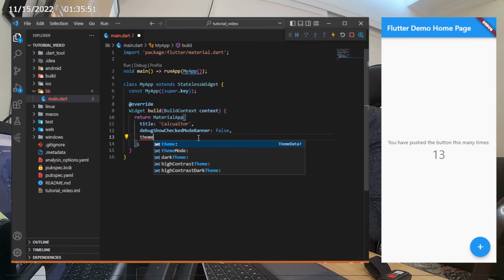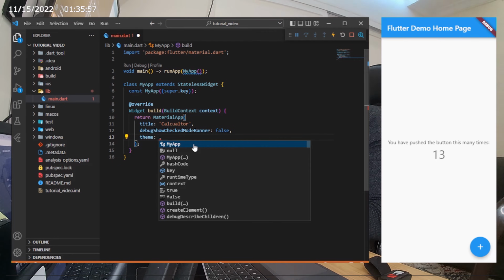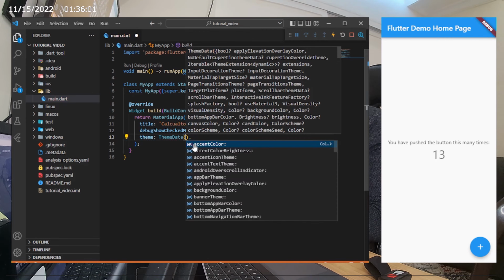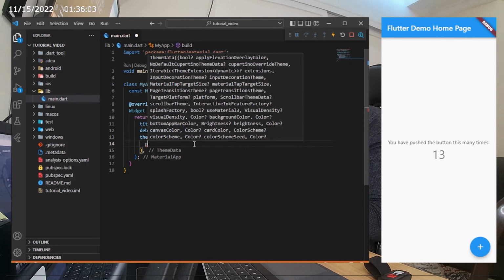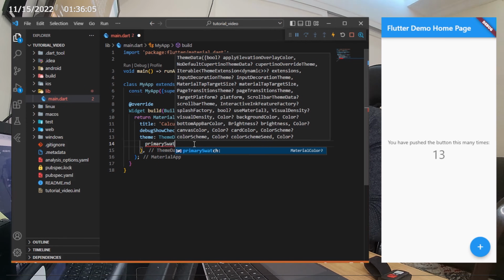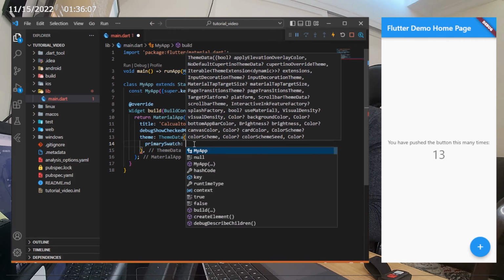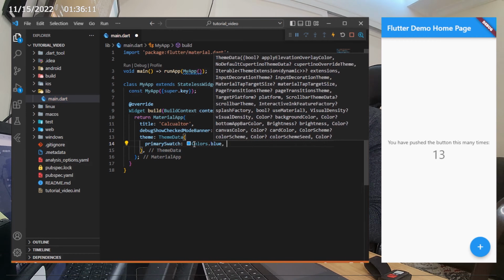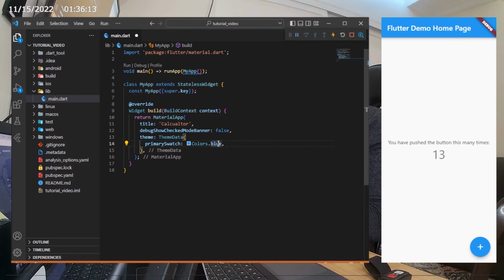After that, you can set the theme of your app. The app bar that you can see over here is blue right now. We can set it as you need. So for doing that, select your theme and select a ThemeData widget. And ThemeData widget is gonna take a primarySwatch key in it, and assigning it a color is going to be Colors.blue. Simple. It depends on you. If you need red color, you can assign it over here. It totally depends on you, but for now we're going to be going by default, that is blue.